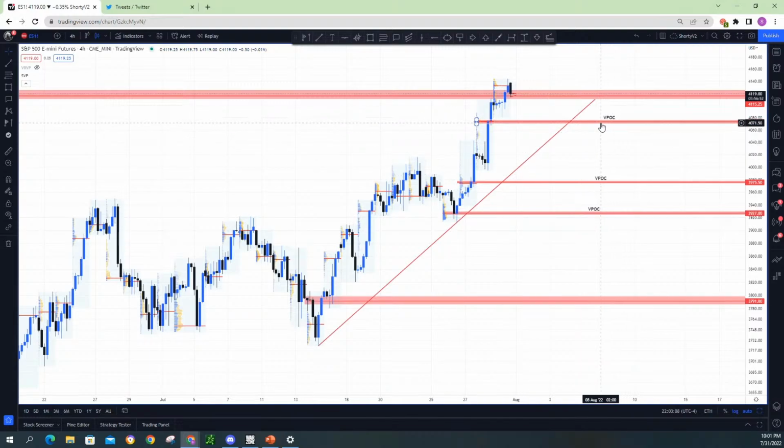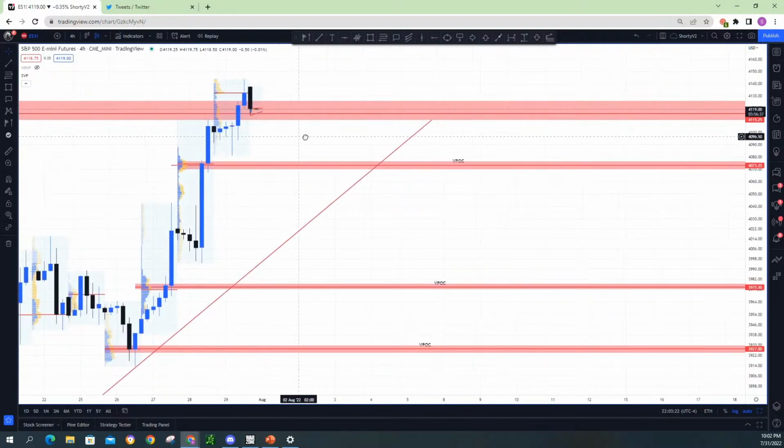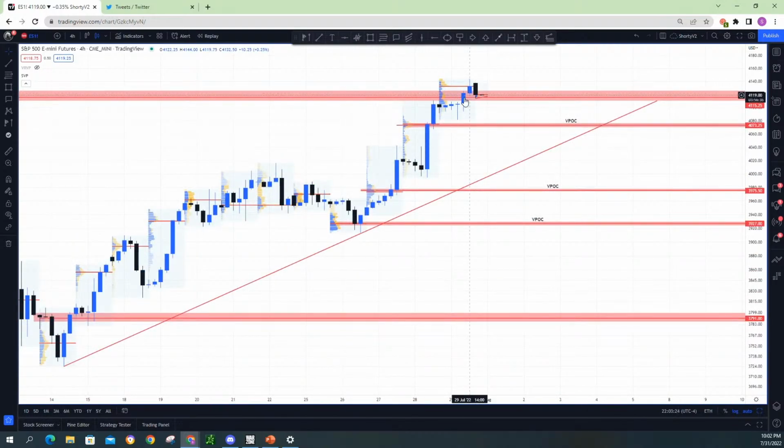You can take it below 40.73 and keep a really tight stop loss, but a lot of traders would wait, believe it or not, for this. I personally will take a short if it breaks 40.73. Does anyone know what this setup is on 4 hours on the candles? Engulfing. It's a bearish engulfing.